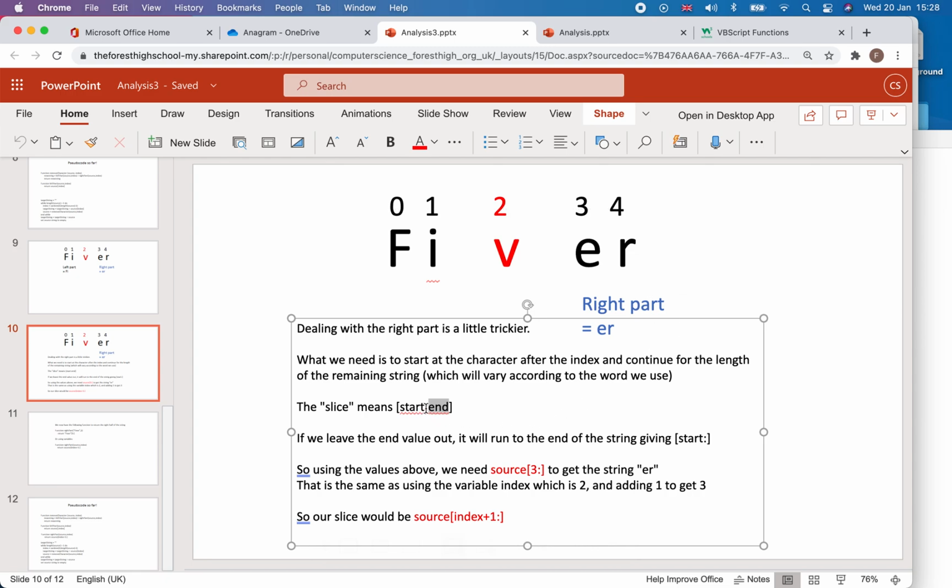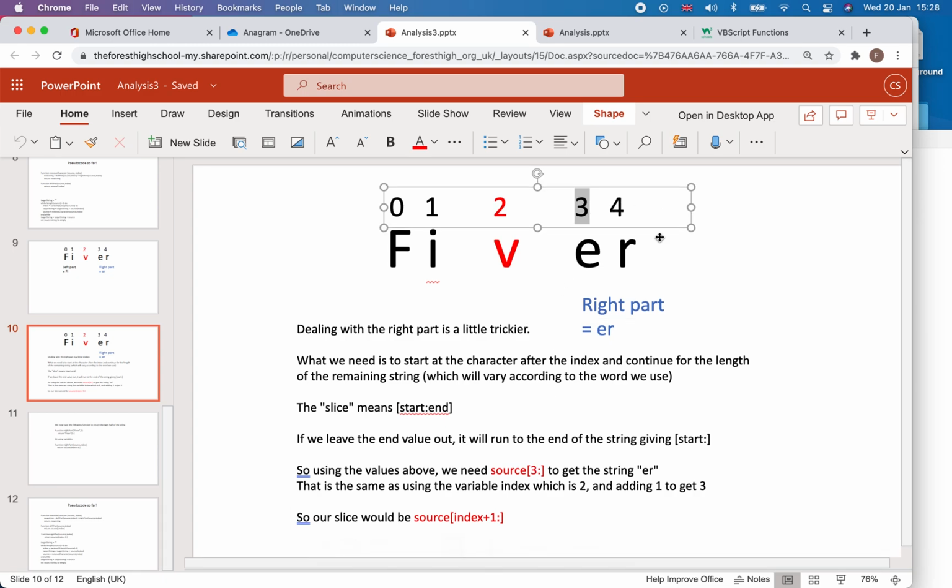Like when we left out the start value, it started at 0. If we leave out the end value, it will always go to the end of the string, no matter how many characters there are. And that's what we're going to try to use. So to get these values E and R, I would really need to use the source string, start at 3 and run to the end of the string.